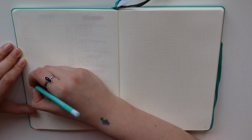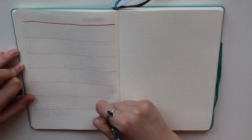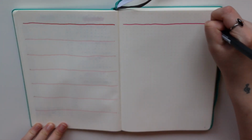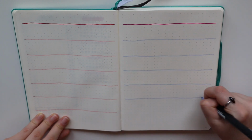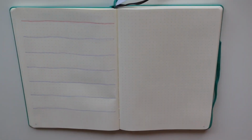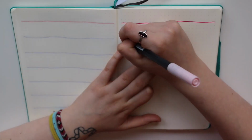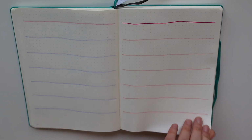On this spread is my sentence a day. I didn't actually do a title for this, but I just leave 5 rows for a few lines every day. When it's been a big exciting day, I write in my diary and I'll write 2 or 3 pages, but this is more just for the mundane day-to-day, just to write down a couple sentences about what happened that day so that I can remember my life, I guess. So yeah, just keep this spread super, super simple.